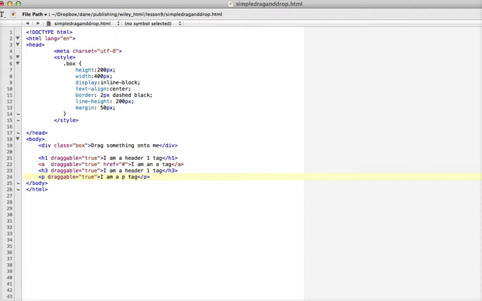Next, we need to register an event listener for when the dragging starts. And what we're going to do here is when we detect that the user is dragging an element, we're going to extract the text of the element that they're dragging and store that away in a variable so we can pick it up again when they finally drop the element. In order to do this, we need to add the following event listener, onDragStart. This listener is going to call a JavaScript function and pass in an event.